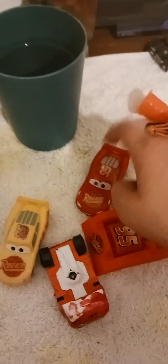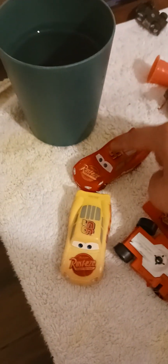So, where's my point? Alright, I found him. Here's a quick look at Lightning McQueen. No, he did not come with these tires. These are from this one. I put his base and wheels on this one to have a little bit more movie accurate.